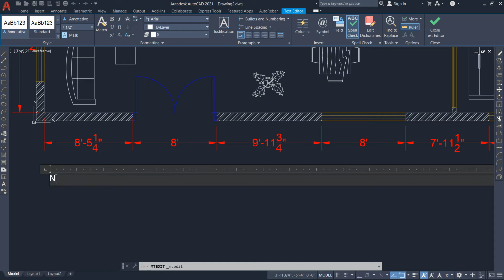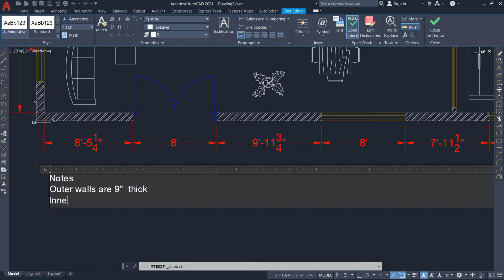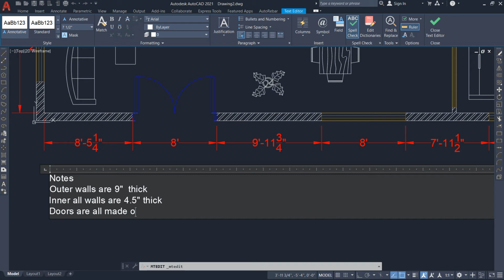Notes, like outer walls are 9-inch thick, inner walls are 4.5-inch thick, and doors are all made of wood.